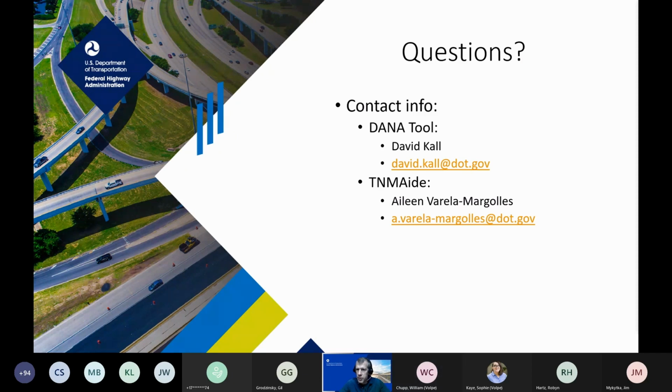Does this take into account speeds? Would the worst hours take speed into account? I'm not sure what we were talking about when he typed that in, but go ahead, Sophie. Definitely, yes. Speed data from HPMS and NPMRDS that go into the DANA tool come out of the process 4 DANA tool output, which is then used in large part to determine the noise levels in TNM Aid. Great, thanks so much.